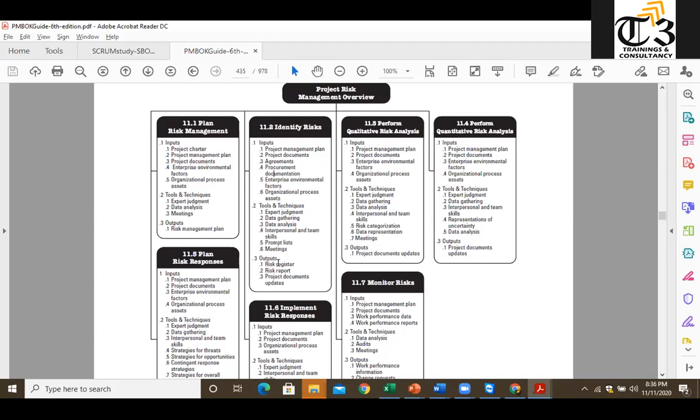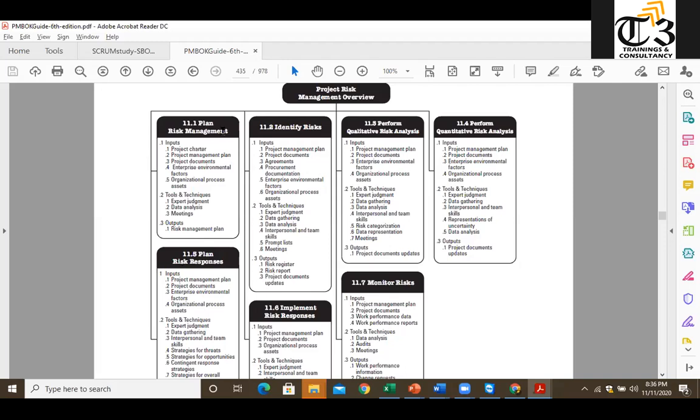Whenever we take the risk, we need to understand our stakeholder appetite, what they are capable of. If they are averse, it is limited to none. They are neutral, which is limited to opportunities, or seekers, they could take risk, positive or negative. So once we have understood our stakeholder appetite, based upon that, we will start identifying the risk.